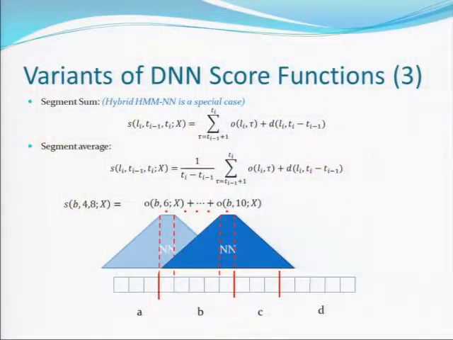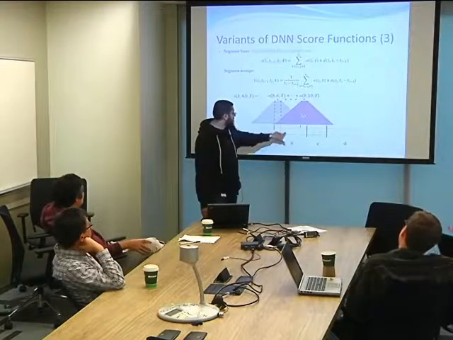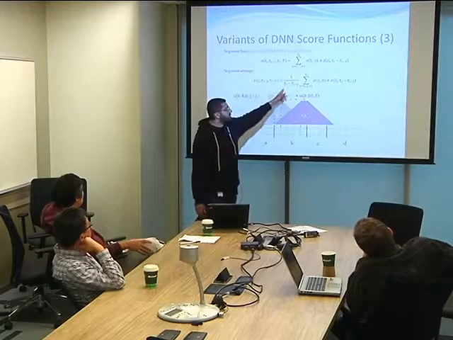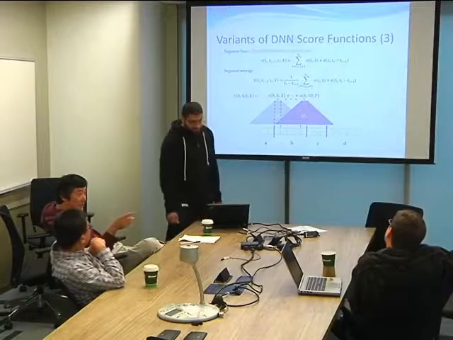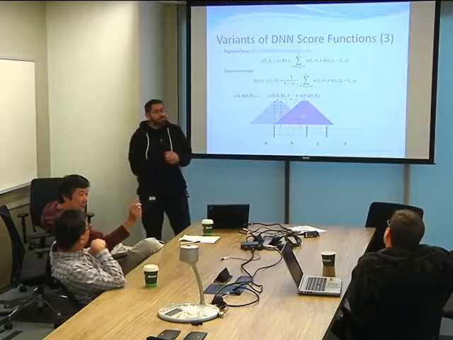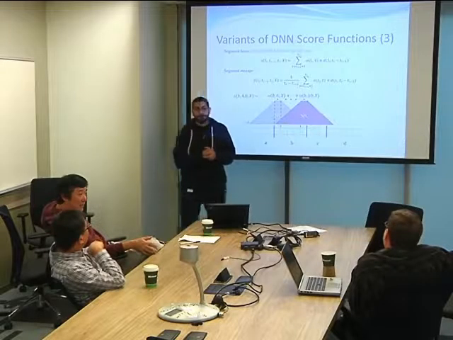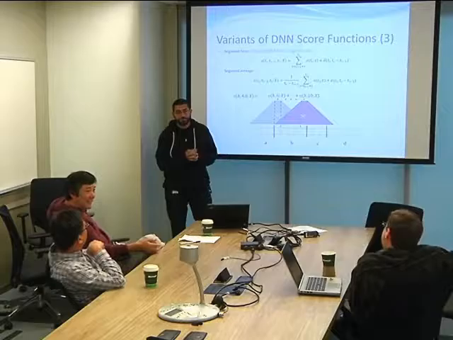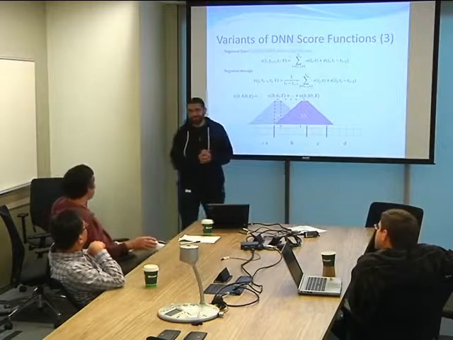In other methods, to get the segment score I just sum the scores along the whole segment, or in another model I take the average, dividing by the segment size. With segmental CRF, you can try average or something else. We tried some, but not definitely. Have you tried something like majority vote? No. This is something I really want to try, but right now I have no time to do it.